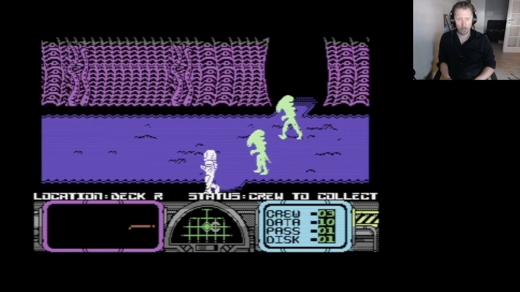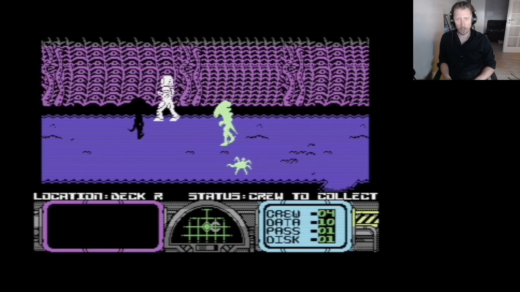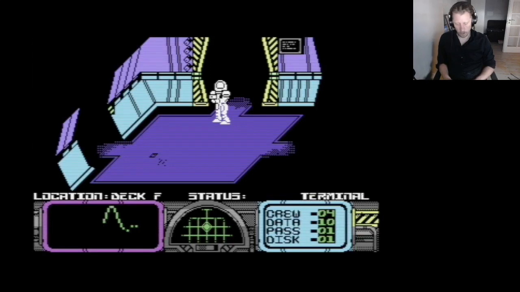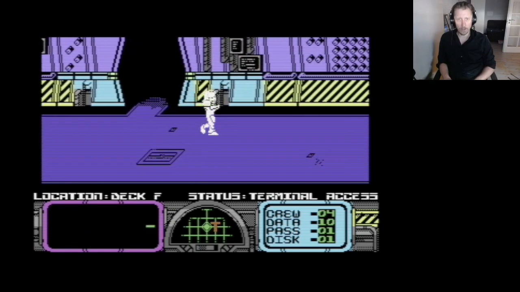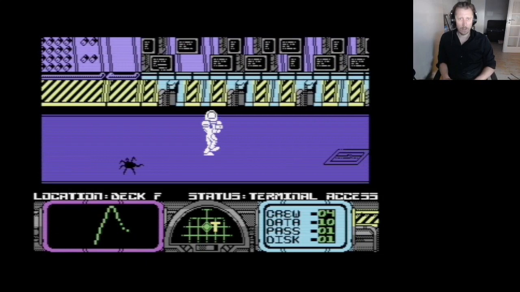But I need more health. So, luckily I knew there was a health upgrade in that room. There we go. We go to deck F. Actually, in case I missed that health upgrade, there's a health upgrade in that room as well. Oopsie.